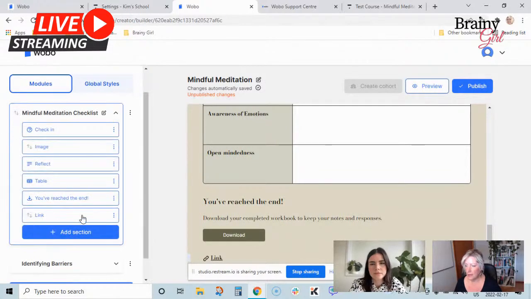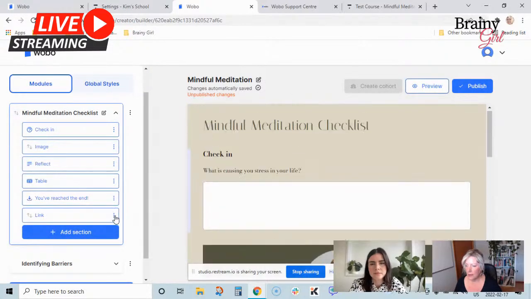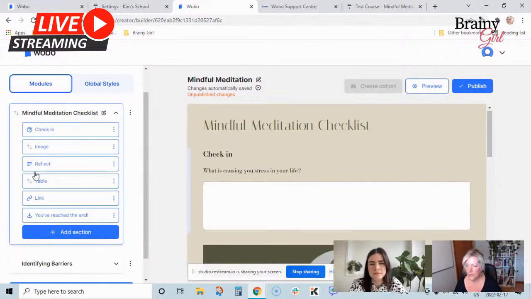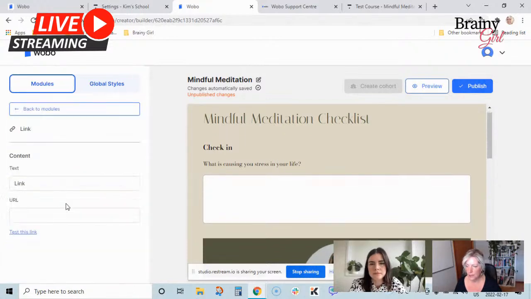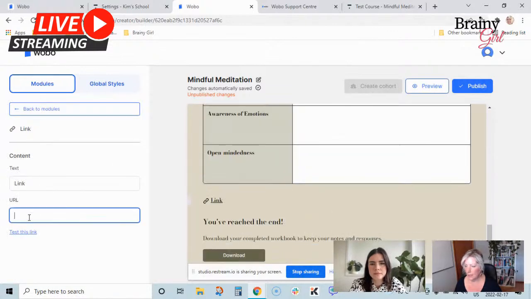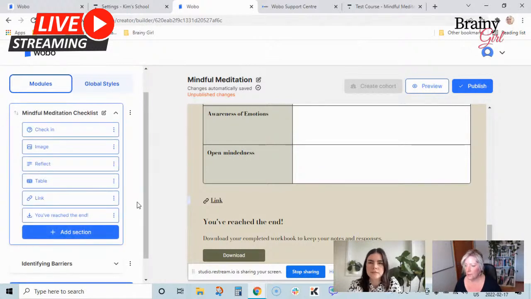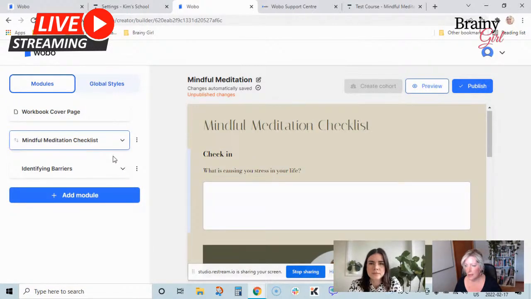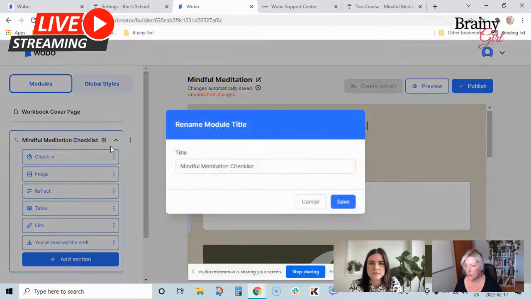And I'm going to move that. Drag it up there. So you can drag and drop these sections here. And I'll put a link here. It looks like I can also change the title of that module there.